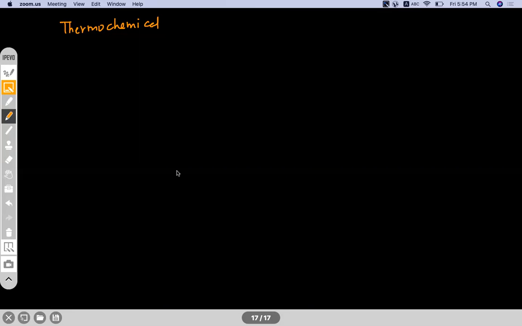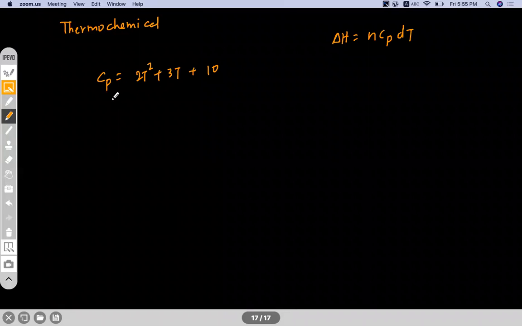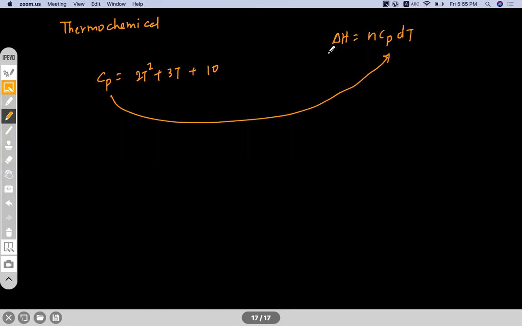Right. So if it is not mentioned in the question, then we ignore the relation of specific heat capacity and temperature. Most of the time, the relation would not be given. Suppose I give you one example: delta H you need to find out, which is ∫nCp dT. If Cp relation is given with respect to temperature, like 2T² + 3T + 10, some quadratic relation of specific heat capacity with temperature, then you need to substitute that Cp over here when you integrate to find the exact value. So we'll assume this only if it is given in the question, otherwise we'll take it as constant. Clear?